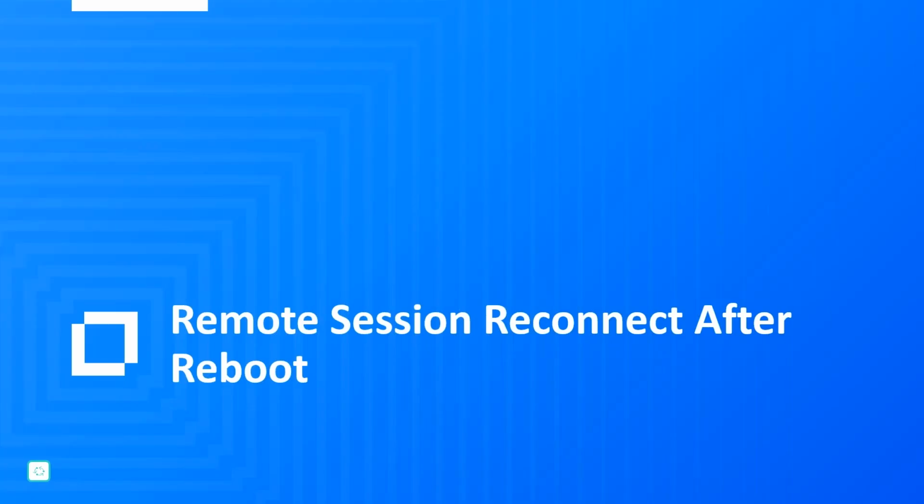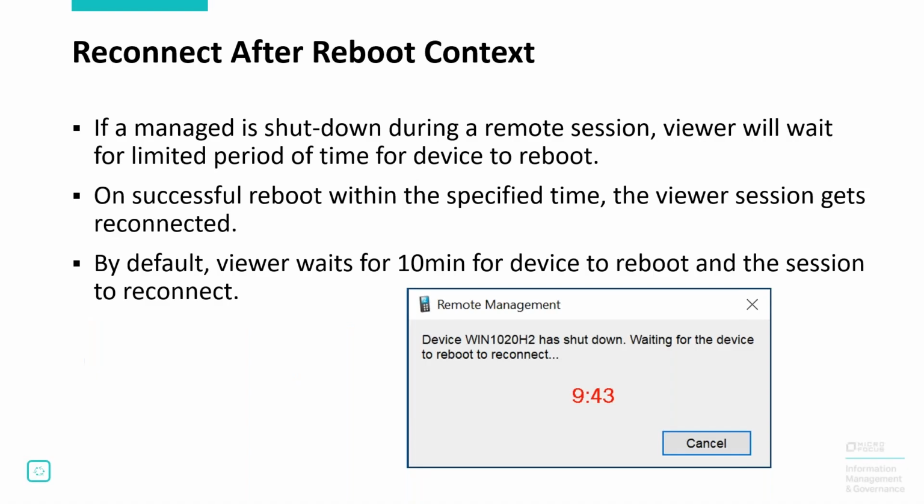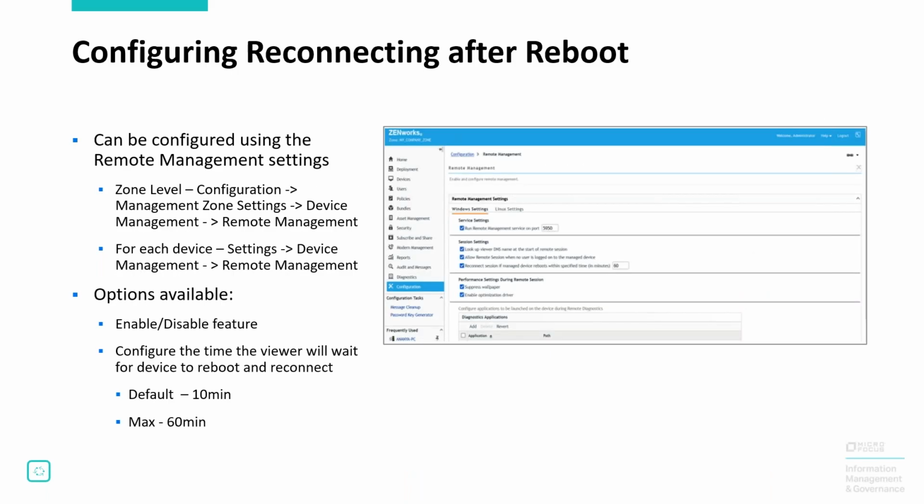One last thing that we've done with the remote management is an ability to reconnect after you've done a reboot. This depends a bit on how you've configured your remote management policies. But if you're working remotely on a machine and you need to do some additional work afterwards, you can reboot a machine and it will just wait until that machine comes back online again, and it will just restart the session that you had. This obviously depends on how you've got your configuration done.